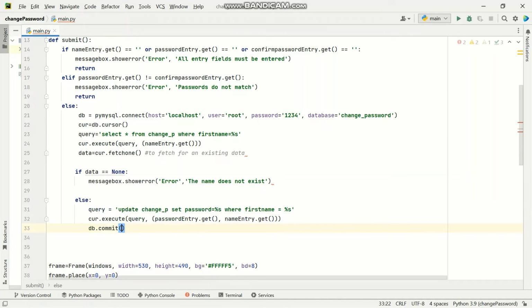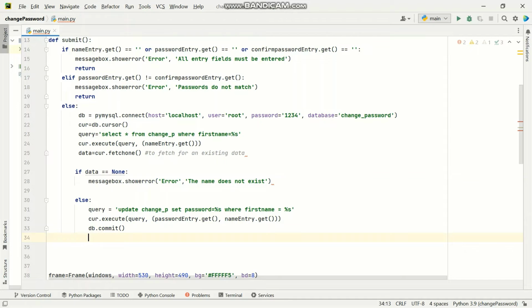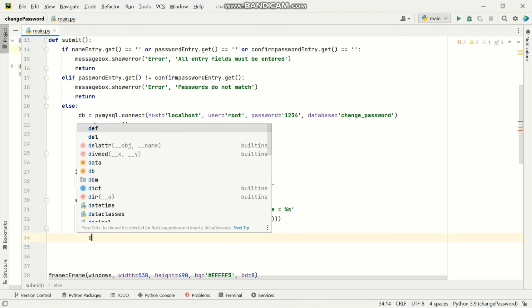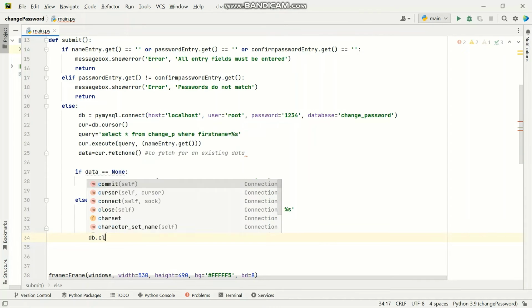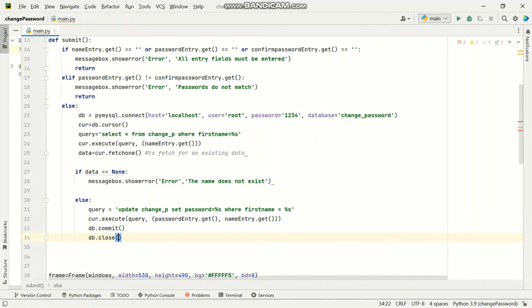So this line is simply going to update this code. And after this update, we're going to close the operation when we're done. After we're done with this, the next thing we should get is a message telling us that this operation was successful.